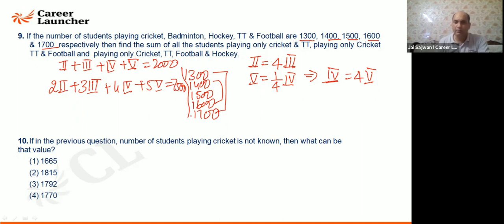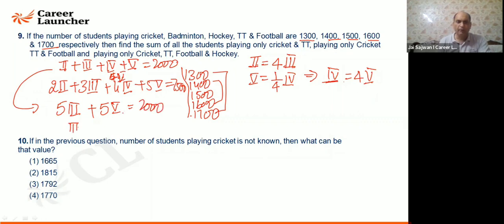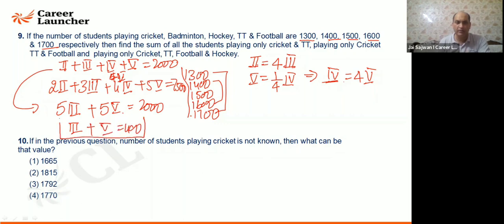Now what I do is I'll put 2 is equal to 4 times of this. 4 times of this combination will come out to be 5 times of people who are playing 3 games. The people who play 4 games is 4 times of 5 games, means 5 times of 5 games. I hope you understand. I'll put 5 times of 3 games plus 5 times of 5 games, which is 2000. So people who play either 3 games or 5 games will come out to be 400. I believe it is clear to all of you. With this combination, I can conclude this thing from here.